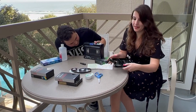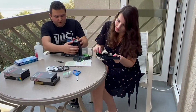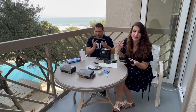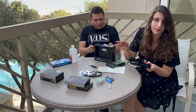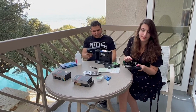Also, big thing while we're waiting, these tabs inside the Beta tape, on the older Beta tapes there was a defect where they were held together by glue, and they started to get loose. So I've come across a lot of Beta tapes where either the glue was really loose and the tabs were out of the shell, or it was almost coming off. So be aware of that, because you do not want them ruining your tapes or your player.